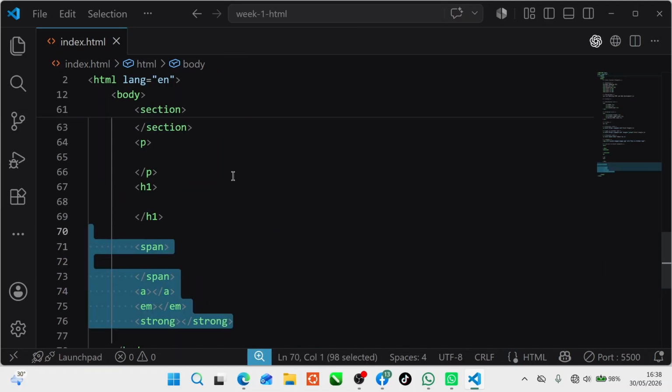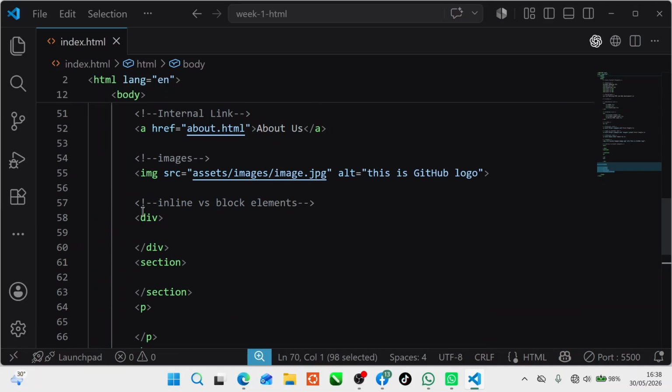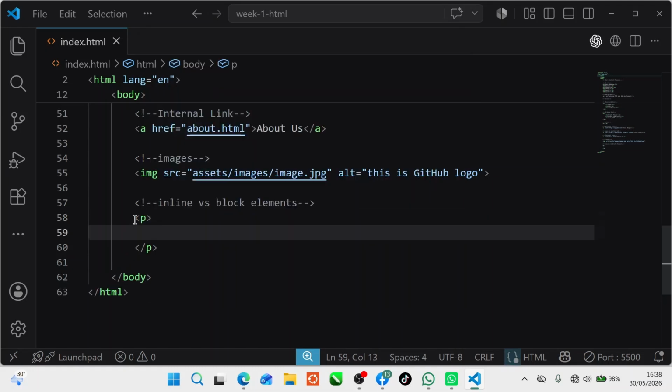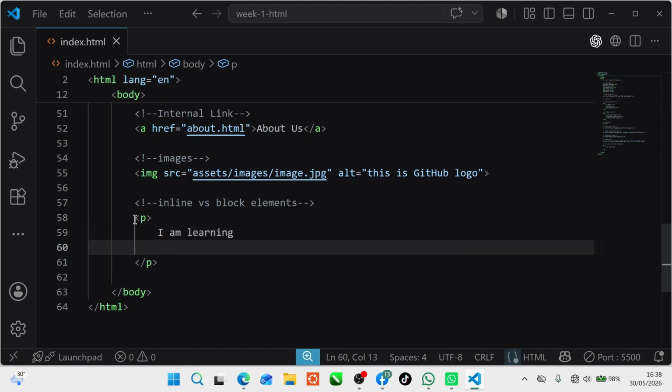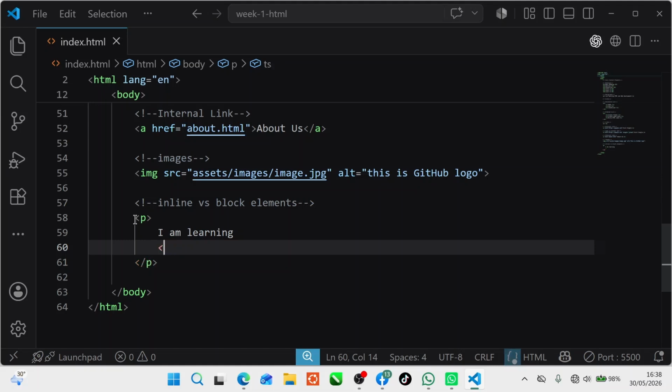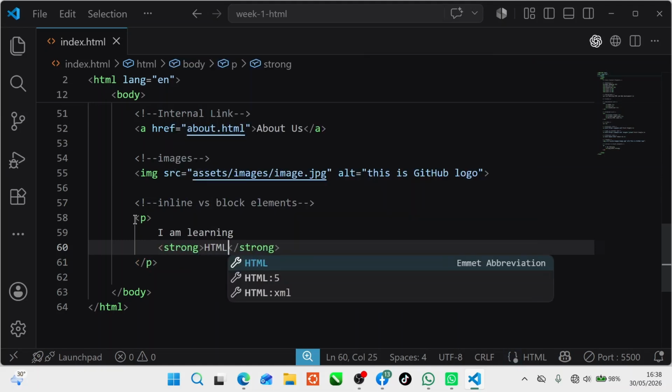Let's look at examples of how this actually looks. Let's have a paragraph here, although we already had one, and we'll say I am learning, and let's put a strong element, learning HTML.